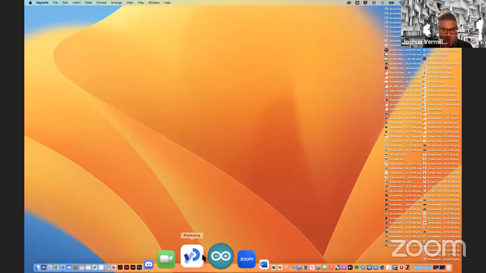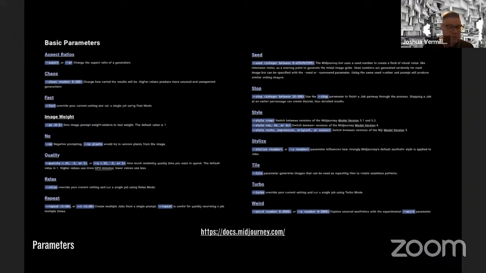Here we go. So there's a quality parameter where you can sort of tell it how much rendering quality time you want to spend. That uses up GPU minutes. So if you want to play around with that, just be mindful of that. You know, there is a finite amount of time you get for fast mode generation, etc. And there are other helpful things here. Things like repeat. So if you have a prompt and you just want to sort of see it run 4, 5, 10 times, you can simply say repeat, and then give it the number of times you want it to sort of roll that prompt. So you don't have to wait for the first time to sort of denoise and finish and then hit re-roll over and over again. You can just simply say repeat it 10 times or 40 times in this case.